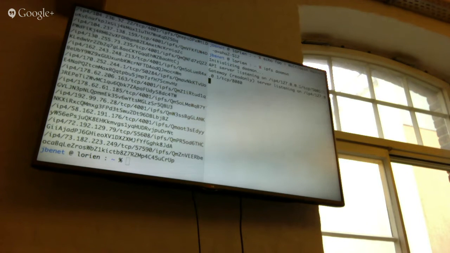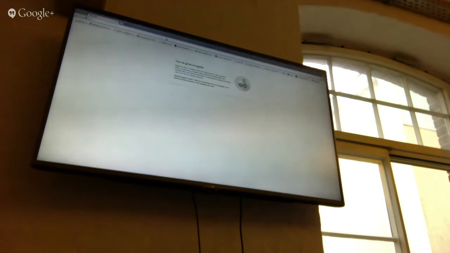I think what happened was that my node got closed somehow, or it didn't have the entire thing. That's also possible. Oh, I know what happened. This was cached. This is a Chrome thing. You'll see. I'll go back online and do it again, and the first time it'll be slow.